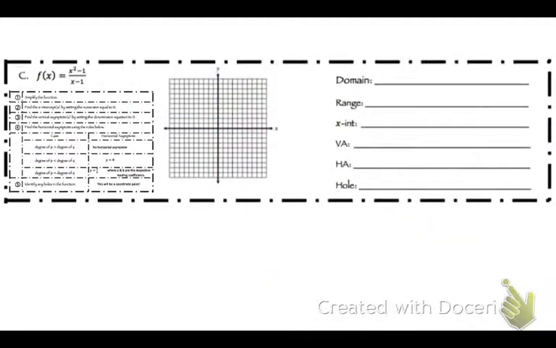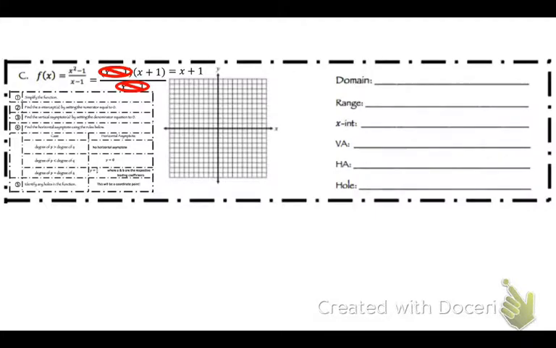Okay, now let's do this one. So first, simplify the function. So x squared minus 1 factors to x minus 1, x plus 1. Then the x minus 1 stays on bottom. Now those cancel, and you're left with just x plus 1. So really, this is just going to be a line. We don't have to go through all of these steps now because we just have x plus 1.